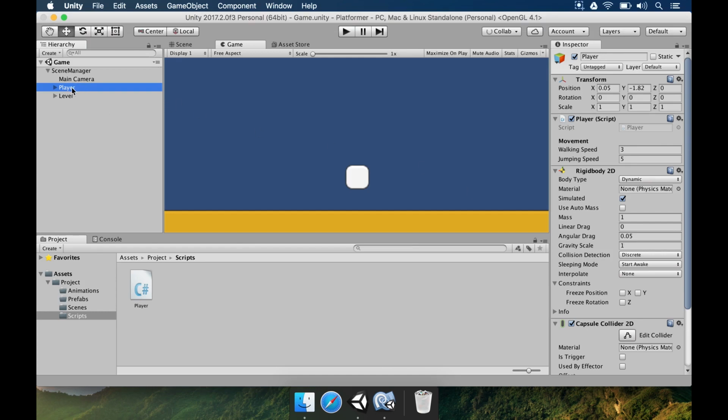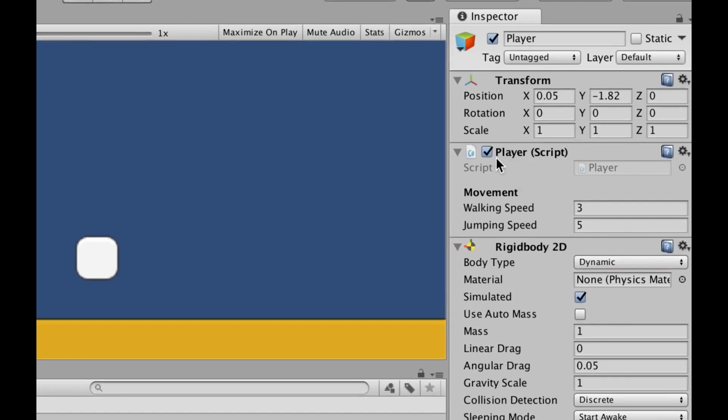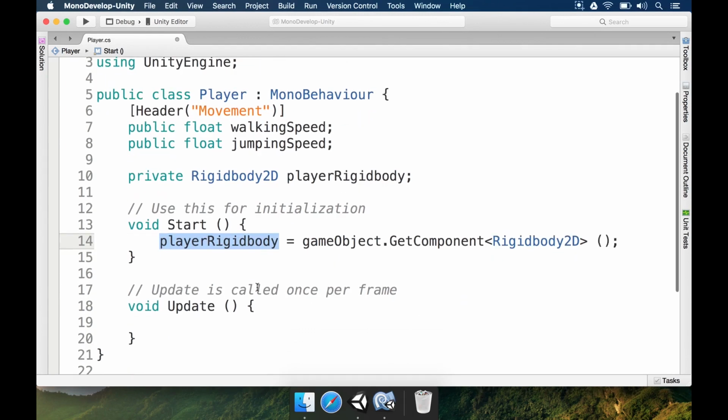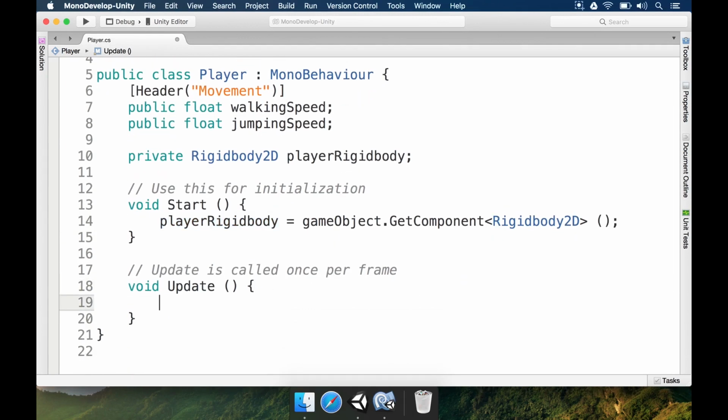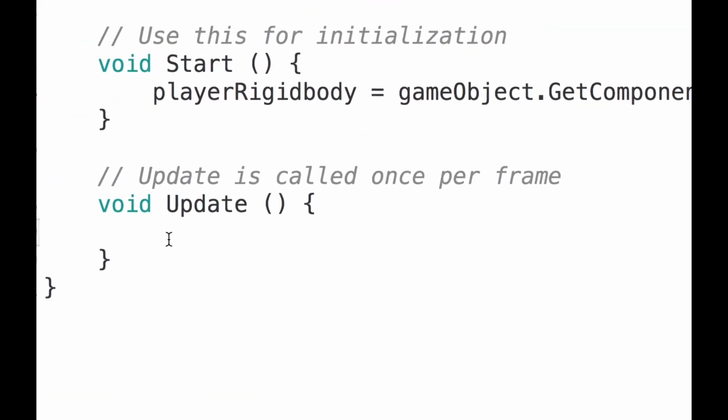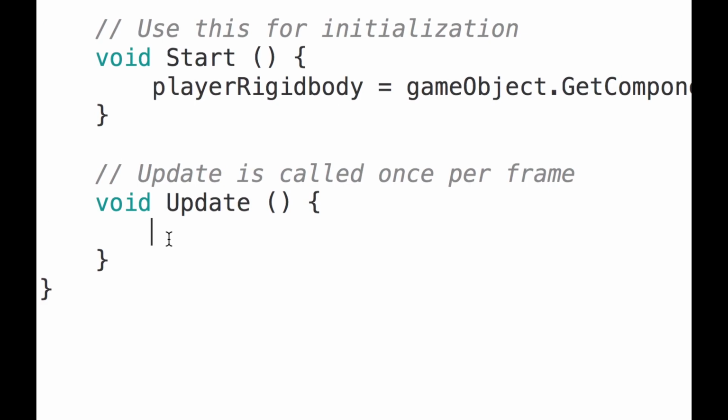If you look at Unity, it would look like this. We are in the player class, the player script. We're going to access the game object, and then we're going to search for the rigid body. So we search here, here, and here. Since we found this Rigidbody2D, this is what we're going to return. So that component is now going to be saved here in this playerRigidbody. And now, how do we make the player move?